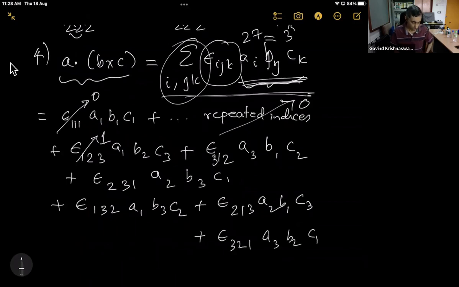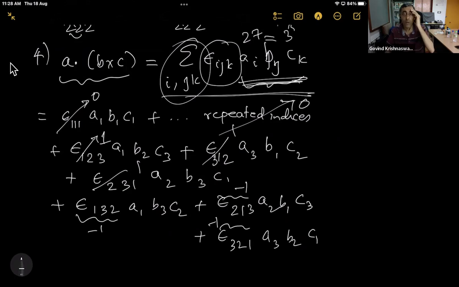So now you can observe that all these coefficients are 1. And all these coefficients are -1. Then you replace 1, 2, 3 by x, y, z, and compare with the previous expression. You will notice that they are the same. So any question about the procedure we have followed?